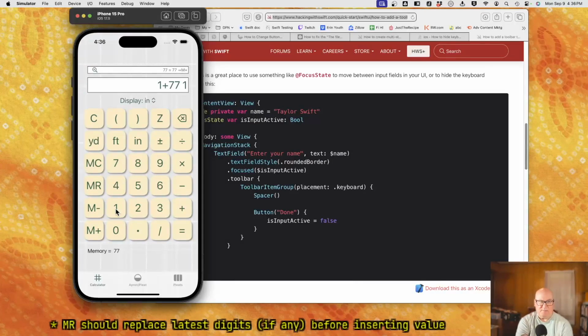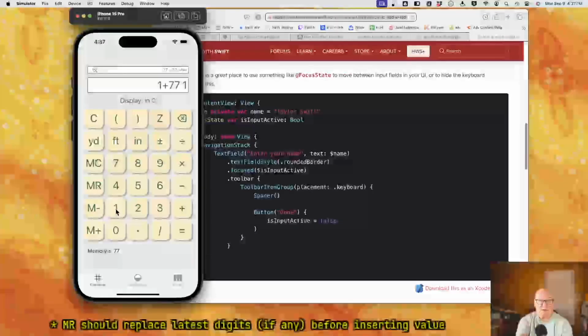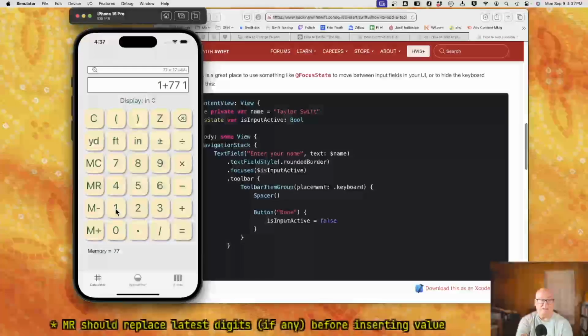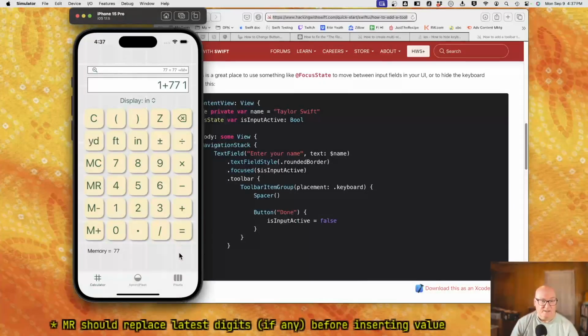I don't know. This is a little confusing because if you type 1 plus MR1, that really is an error. Should the 1 replace the 77 that it just memory recalled? I don't know. That doesn't sound right. Okay. Equals, right. That's an error.